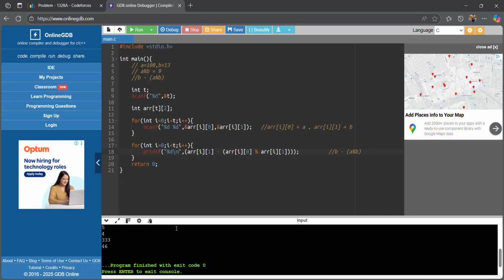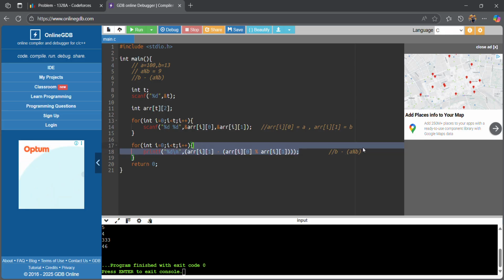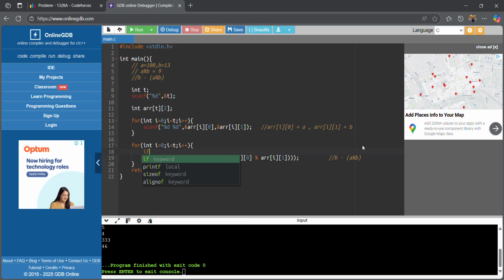Okay, the answer is 0. We have to put another check. If this modulo value is 0, if this A modulo B is 0, then we just have to print 0, right? Here in our loop we have to have an if condition.